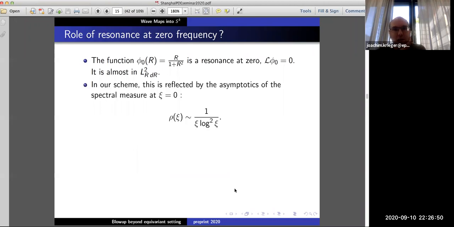Okay, so then there's also the spectral measure, and the spectral measure here reflects the presence of this resonance at the origin, and this means it's a singular function. It's 1 over xi times log square xi. It's just barely in L1. The singularity is causing headaches when you try to write down a wave parametrix, so the solution of the wave equation in terms of the Fourier variables. The spectral measure is going to show up in there. The fact that it is singular at the origin means that you will have trouble when you try to obtain temporal decay for the solution of the inhomogeneous or homogeneous problem. This is something which you have to circumvent, and it's something that we will get back to in the sequel.